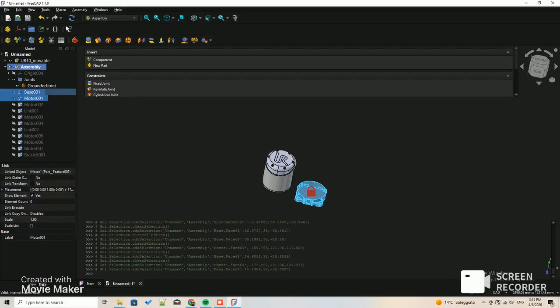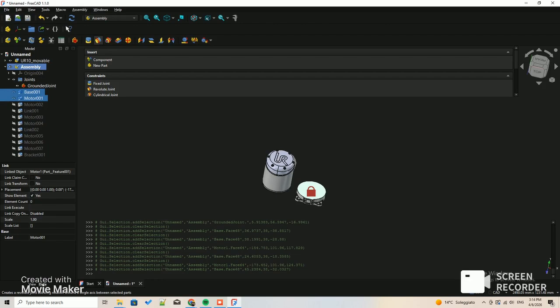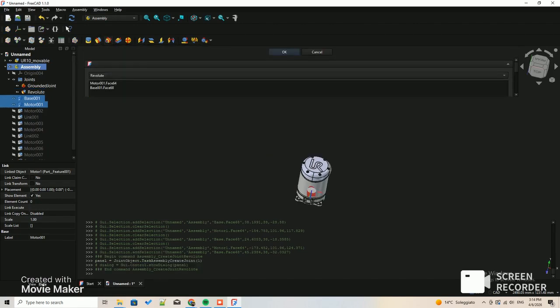Okay, so now we have selected the two surfaces, two circular surfaces from two things, and I need to add some joints. So this is a fixed joint, which is not. This is a revolute joint, which is what we are looking for. Okay, nice. So now they're connected to each other.